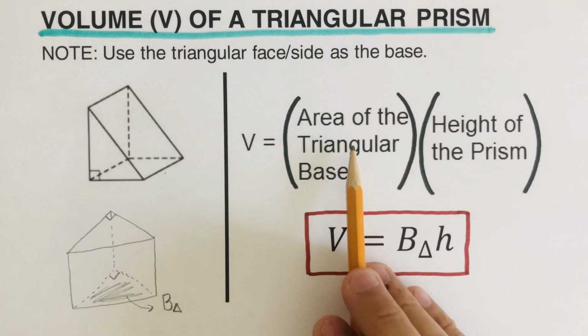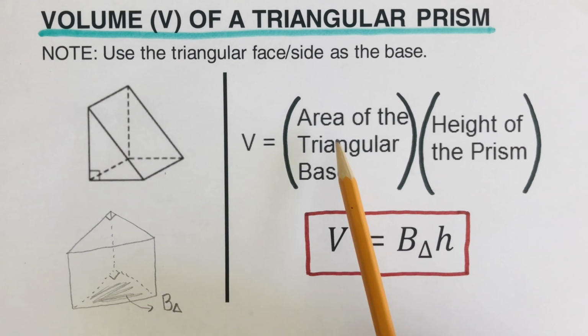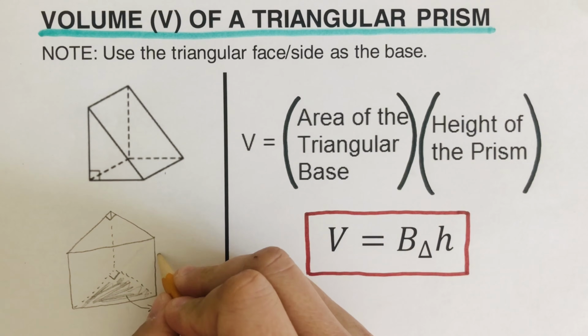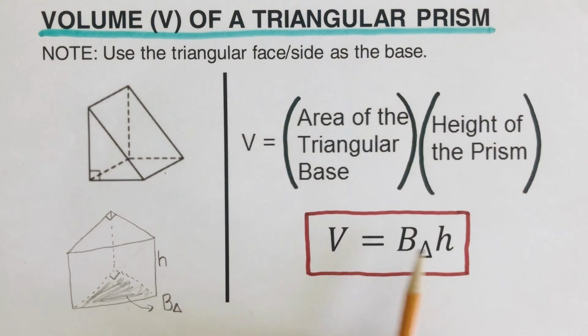That's what it means in this equation. That's the area. So if we find the area of this triangle right here, that is the area of the triangular base, represented as B triangle. And then this one right here is the height of the prism. So we're going to represent this as H. That's the one that we put in here. Okay, so let's have an example to better see how we use this equation. Again, volume is equal to the area of the triangular base times the height of the prism. So it would help if you flip it over or let the triangular prism stand on its triangular base.